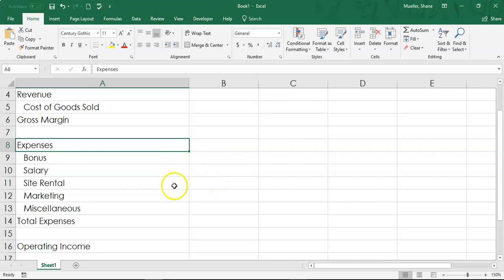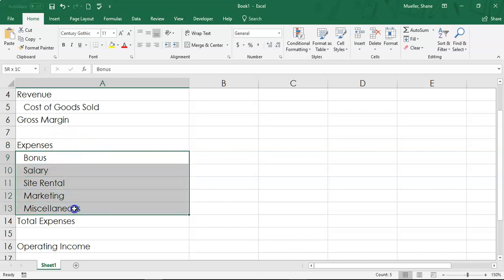All right. So now what we're going to do is we're going to copy this range right here from A9 through A13, because with these bonus, salary, site rental, etc., we're going to project that these are going to be fixed costs based on a percentage of what our sales are.